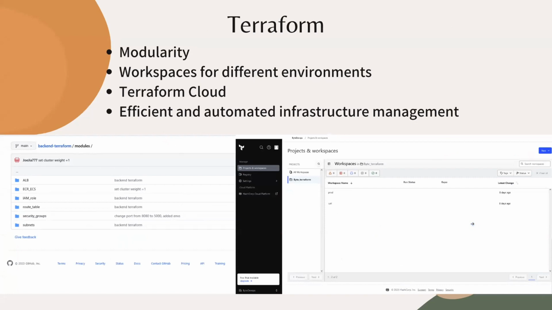Thanks, Travis. My name is Gary, and I'm mainly responsible for configuring our Terraform code in the team. Before everything starts, I would like to give a brief introduction about infrastructure as code, IaC. The tool we use here is Terraform. Terraform is an open source tool for managing cloud infrastructure using declarative configuration files. It allows for efficient provisioning, versioning, and collaboration on infrastructure resources, also promoting consistency and reducing human error.